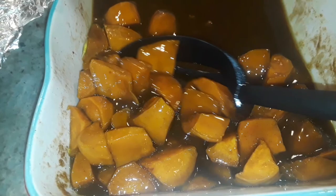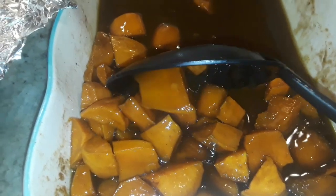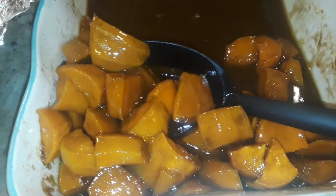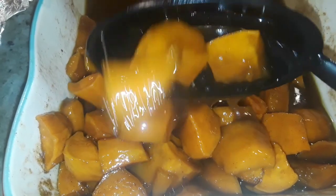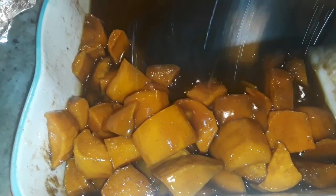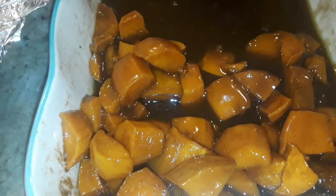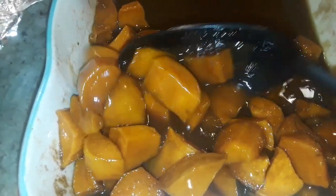So listen guys, we had some people over to our house for dinner. Let me tell you, these were so good, I couldn't even get a shot straight out the oven because everybody was sticking their spoons in there. So this is all that's left out of that big pan that I made, but when I tell you that this stuff was amazing, everyone loved it. We just found some more sweet potatoes, so I'll be making it again, and I can't wait.